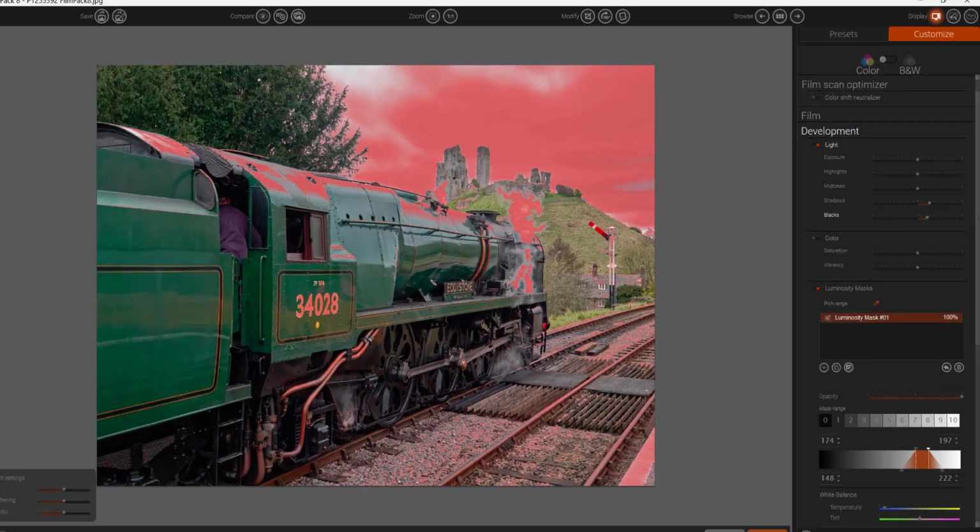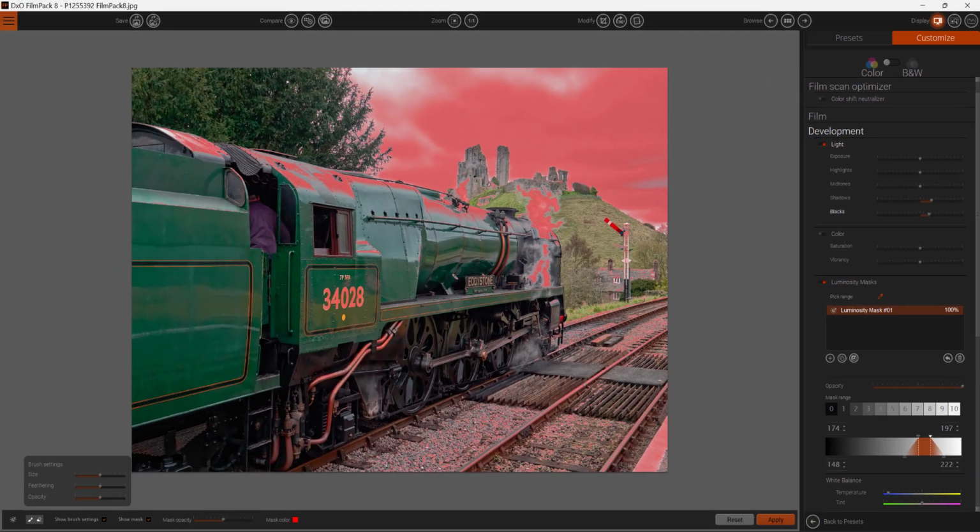Now it's not quite accurate enough because we've selected the rails and everything else and the top of the train here, so we can adjust that. On this slider below here, we can expand the bottom range or contract it a little bit to take away some of the areas there, and then we can also move the right hand side there to increase the amount that's being captured.